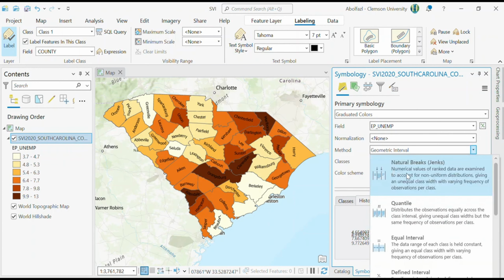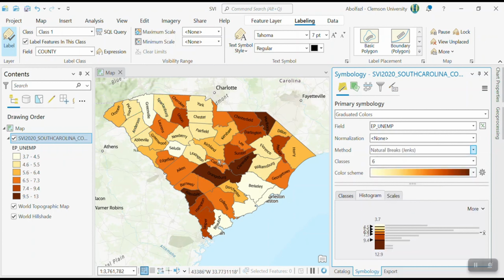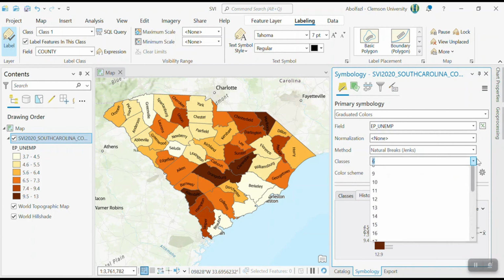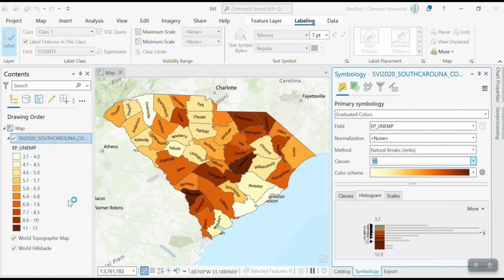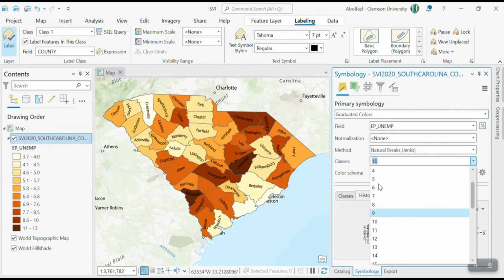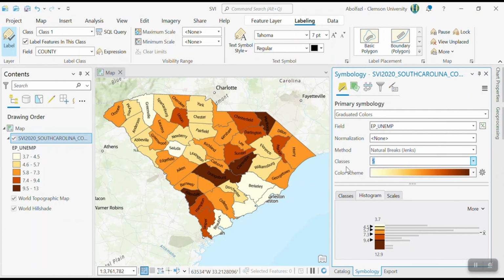And I'm going to just select the natural break classification. You can also change the number. Why is it 5? You can also have like 6 or 7 or 10 classes, as you can see. Okay, so you can easily change the number of the classes, increase or decrease it. So I would like to select just 5 and natural break to find the largest gaps for me.